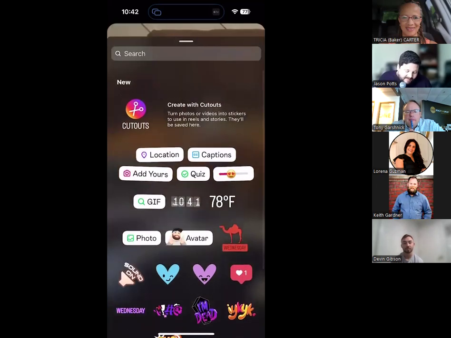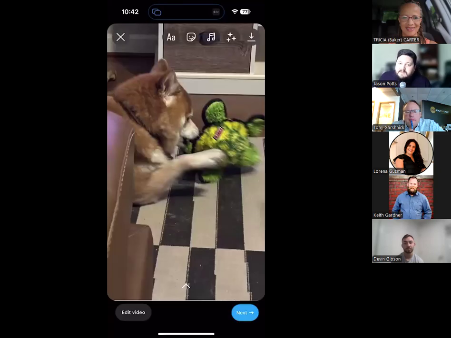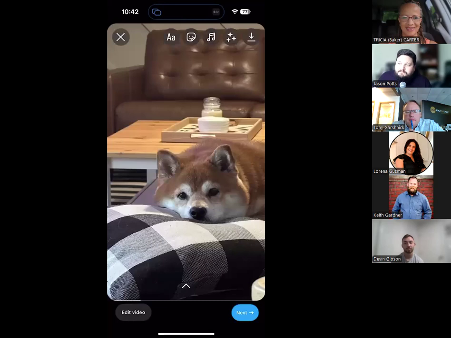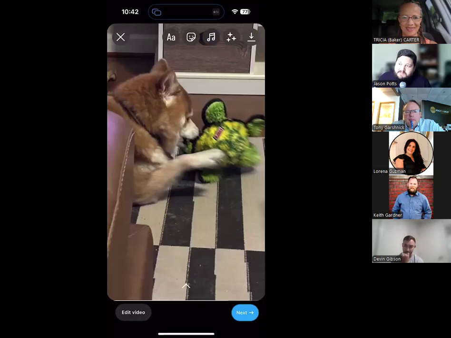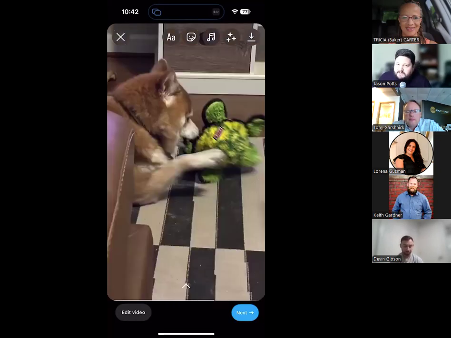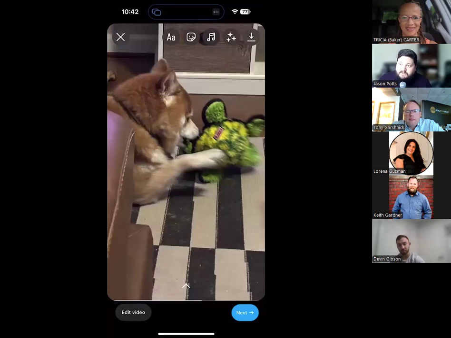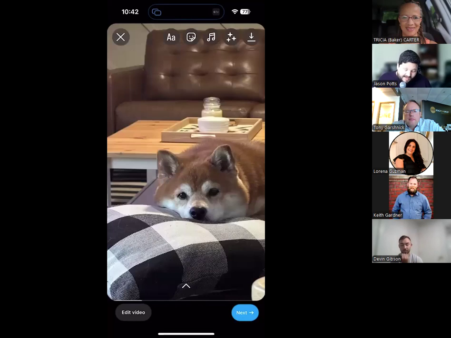I mean, you have to really have tripped over a word or something for it to get it wrong. But you do have the ability to edit. But I cannot recommend that option enough, especially if what's important is what you're trying to say and educate them on. If what you're showing is the most important thing, like if it's a home, I wouldn't do the captions feature because then the words are going to take up a little bit of the screen. But if you're trying to educate or teach something, the captions are so important because lots of people scroll Instagram with their volume all the way down. And so if they just see your mouth moving, they don't know what you're talking about, they're going to quickly scroll past you. So I really can't recommend that feature enough.